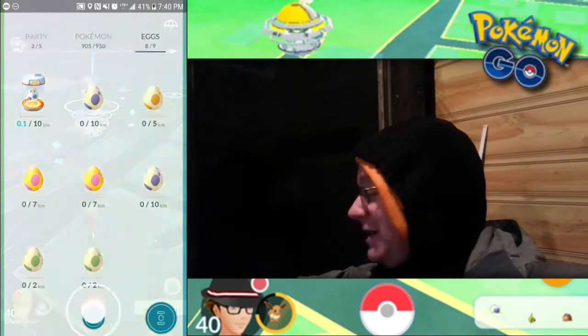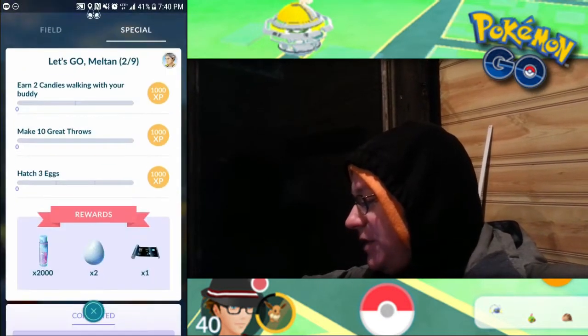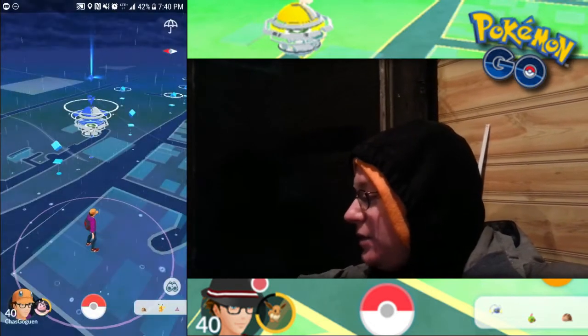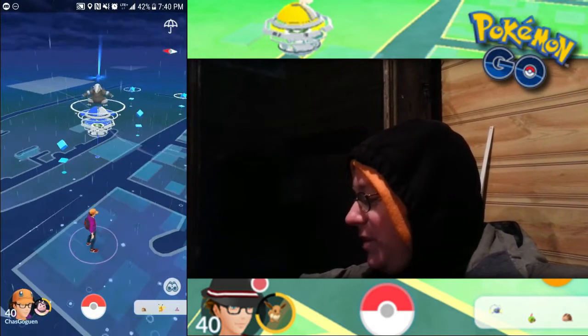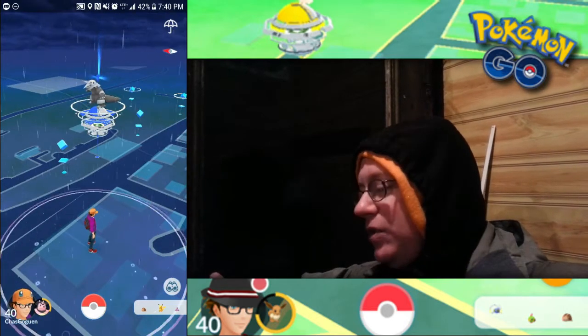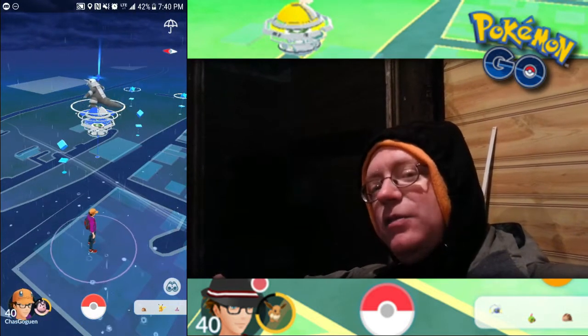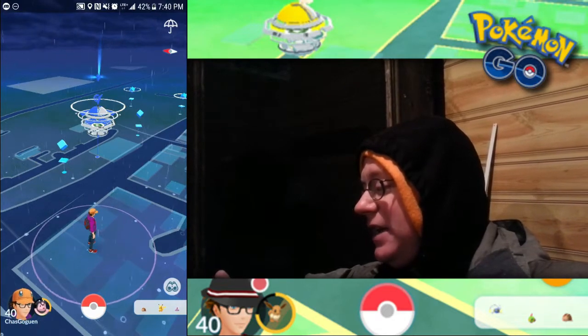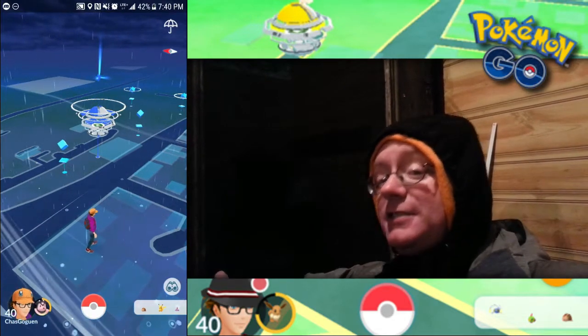I'm not doing any more walking tonight, I don't think. And what else was there again? Make 10 great throws. That is going to be doable. So that's going to be it for this moment here. Tomorrow we'll get on to step 2 and move on to step 3 and see what the next phase of the Meltan special research has in store for us.